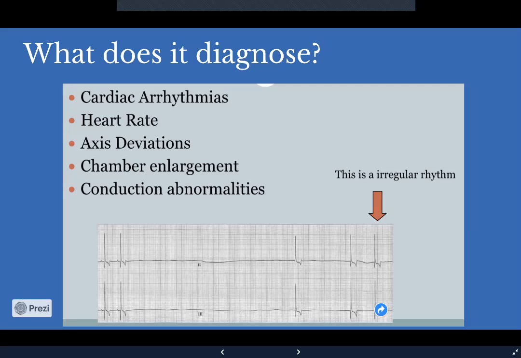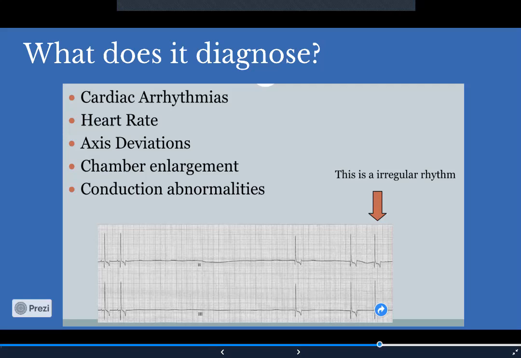Now, is this an irregular rhythm? We have 2 beats here, this pause here, a beat here, and then 2 beats here. And I would say, yes, we could have a sinus arrhythmia going on, which seems kind of weird, but more likely we have something going on where this could be a third degree AV block, which is something that we definitely need to take a look at right away.